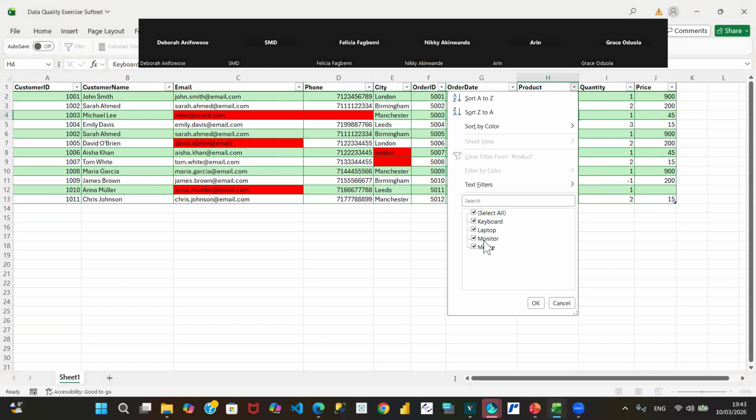We have keyboard, laptop, monitor, mouse, and none of them is repeated. That tells me we are fine. We may not be fine if all of them have trailing spaces, because it will not repeat them. It's only when one has a trailing space and the other doesn't that it would repeat them within this box.